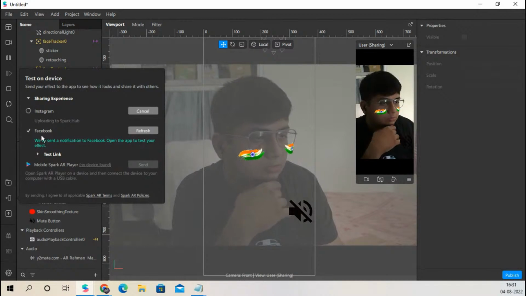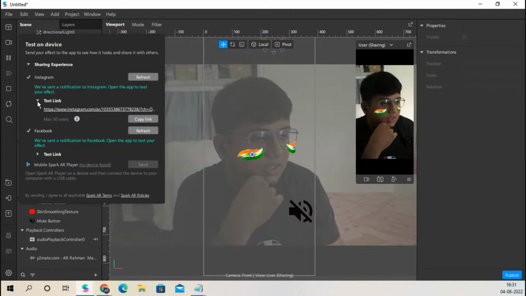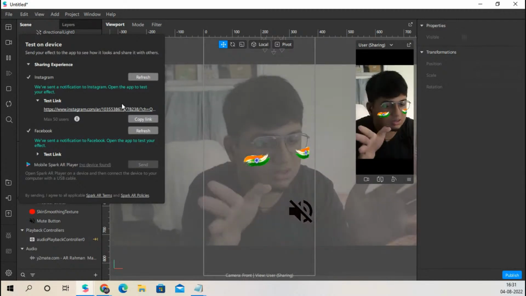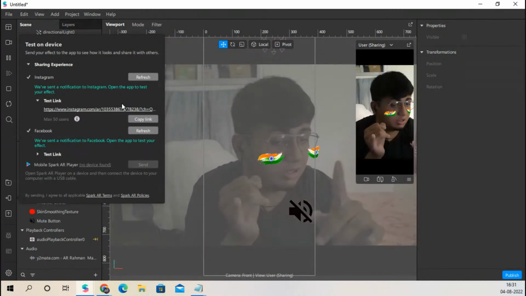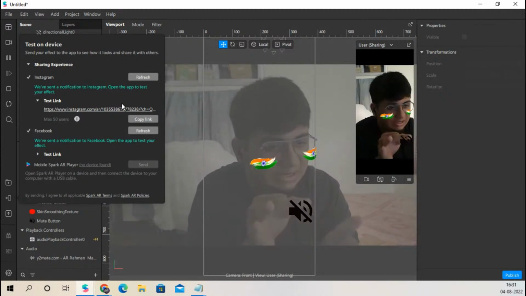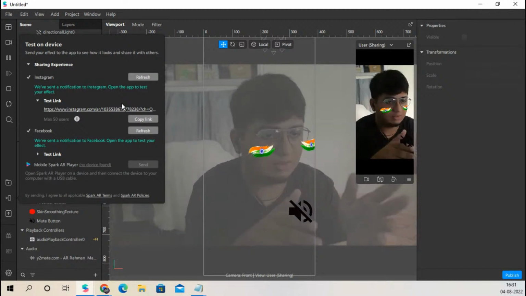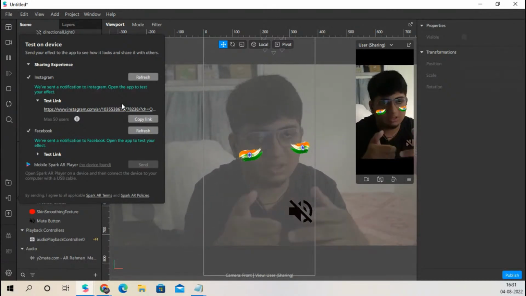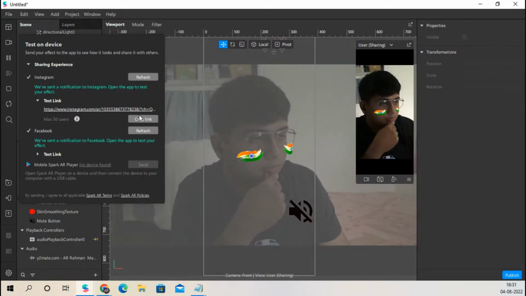So for the notification, I've got a notification on Facebook and Instagram, and we even have a test link that is limited to 50 users. If 50 users use that one test link to try your filter, they won't be able to publish the photo or video captured using the test link, because the filter has not been reviewed. They can definitely publish it by saving the video or photo, but they can't publish it directly, the way we generally click a photo and publish it directly. They will get an error there. So we have got the test links.